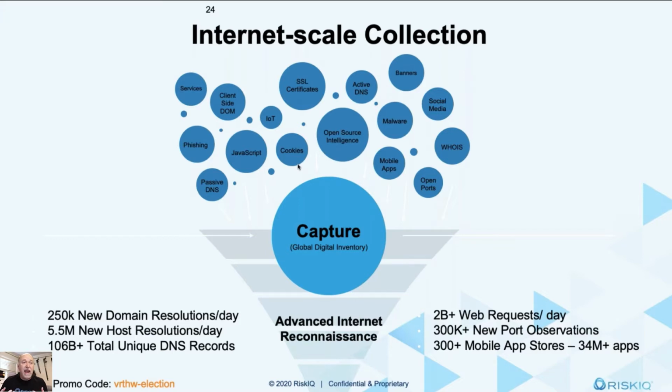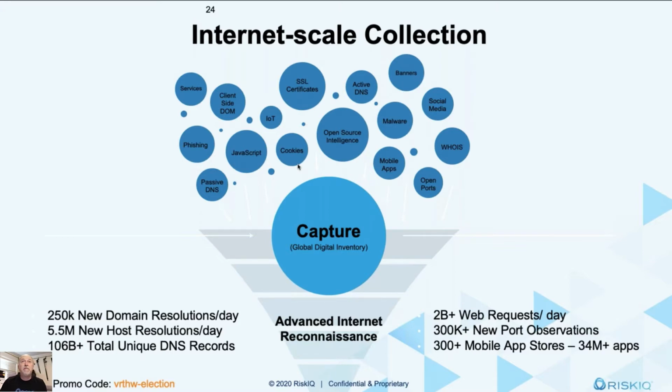And we actually have a ton of mobile apps. We probably have the largest repository of mobile apps in the world. We have over 300 plus mobile app stores and over 34 million active apps that we have sandboxed and understand. It's not inside of Passive Total, it's in another product that we have. But we're going to look at some of that data today. And if you want me to look up an application, I can.